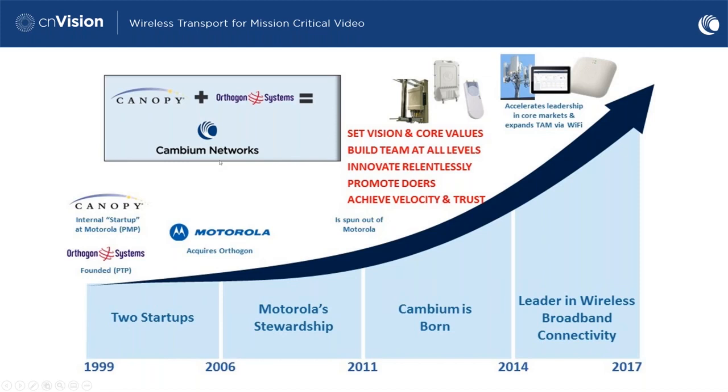Long story short, CamBium Networks is a public company as of mid-year 2019, but our heritage started as part of the Motorola Solutions Group, where we were a brand known as Canopy and another brand called Orthogon Systems. Our pedigree, our origin, is all about wireless products. Our expertise is in building hardware and software solutions that provide connectivity to internet service providers. So that's kind of where we came from.